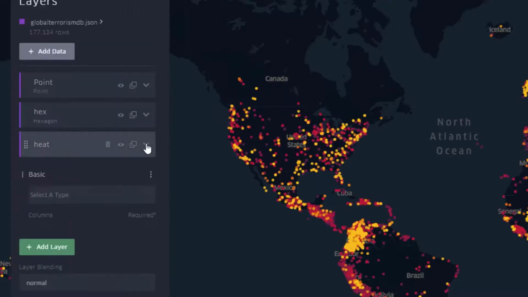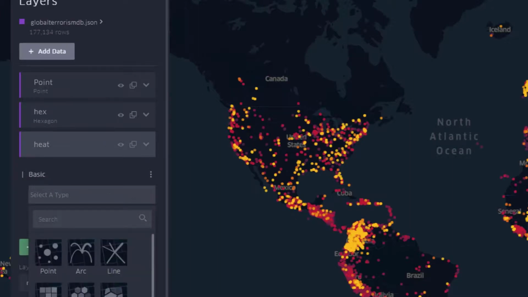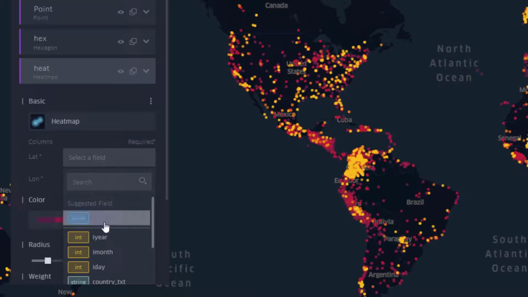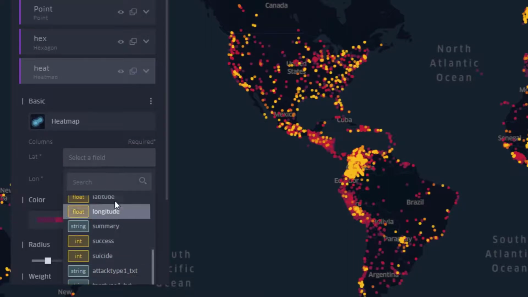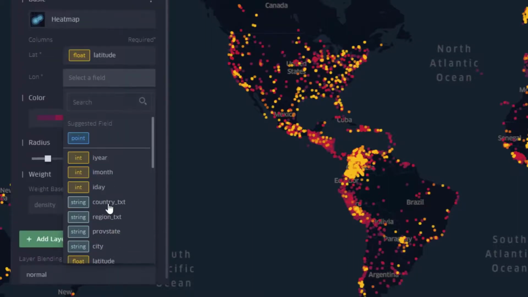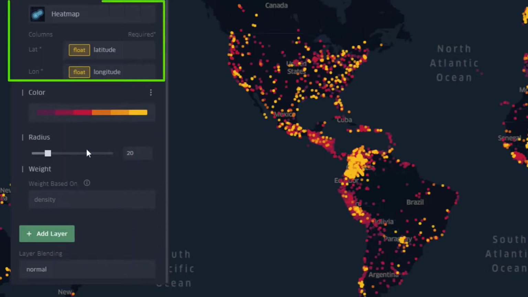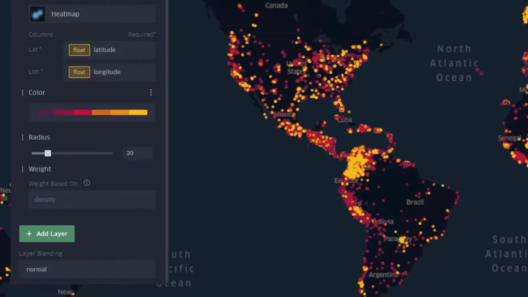We'll choose the heat, and we'll choose a heat map. We've got to again select the lat long, so latitude, longitude, and then I need to set up a radius for this one as well, and we can set it pretty high.